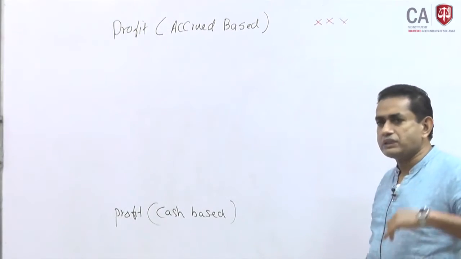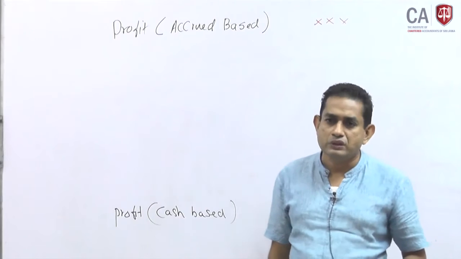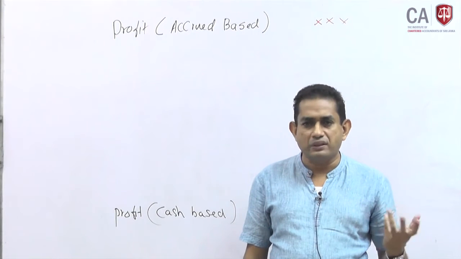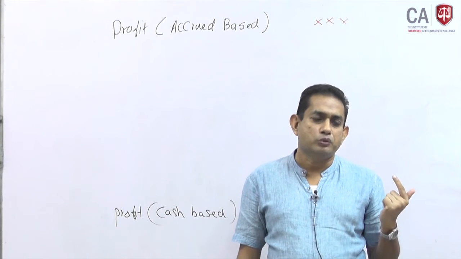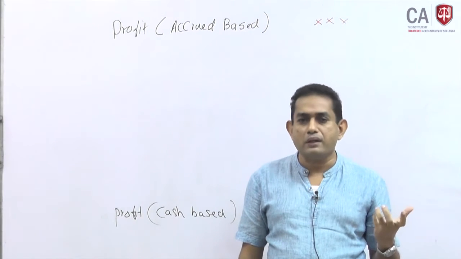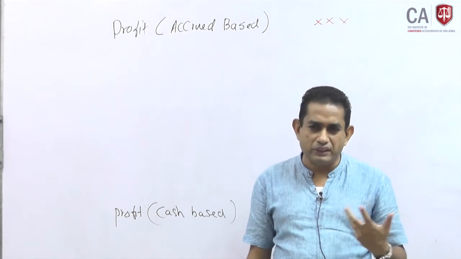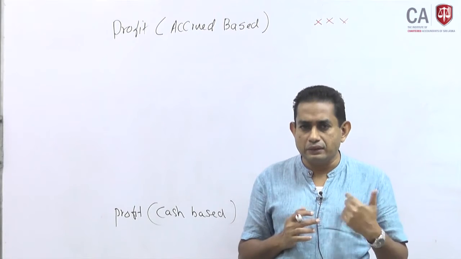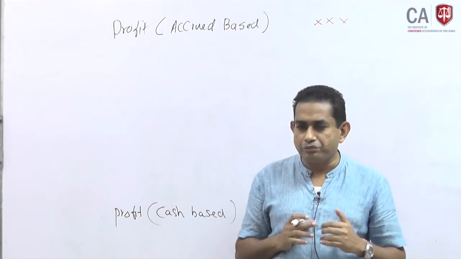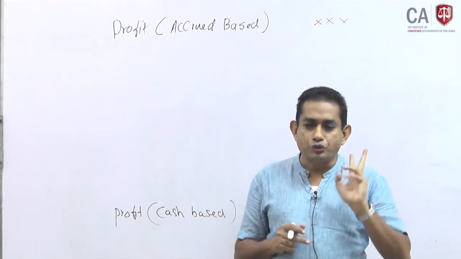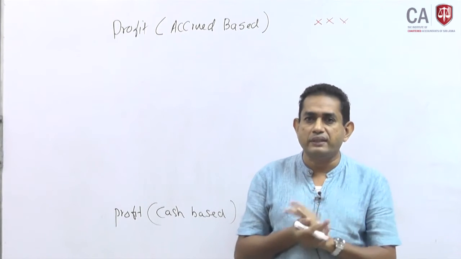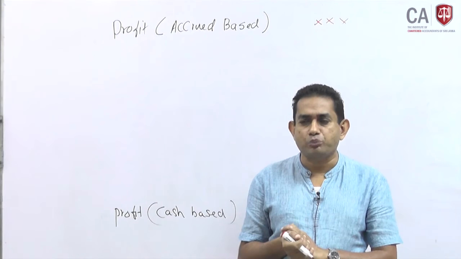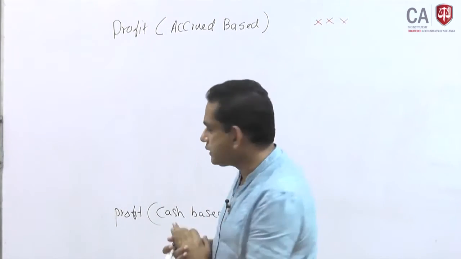And if I just throw that question to the audience in a physical class, what kind of adjustments are we supposed to do to convert this accrued profit to the cash profit? The quickest and most immediate answer I get from the audience is the depreciation. That's only just an example, and let's see how this exercise of transforming accrued basis profit to the cash basis happens. As I said before, you need to incorporate only 3 adjustments, nothing more than that. Just 3, and let me explain one by one. What are these 3?